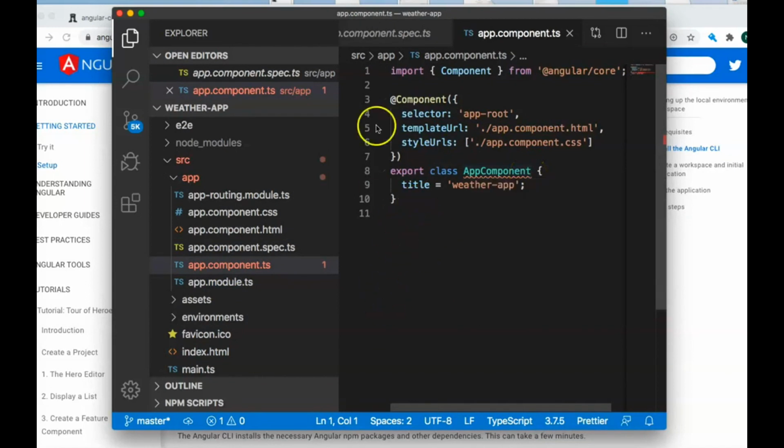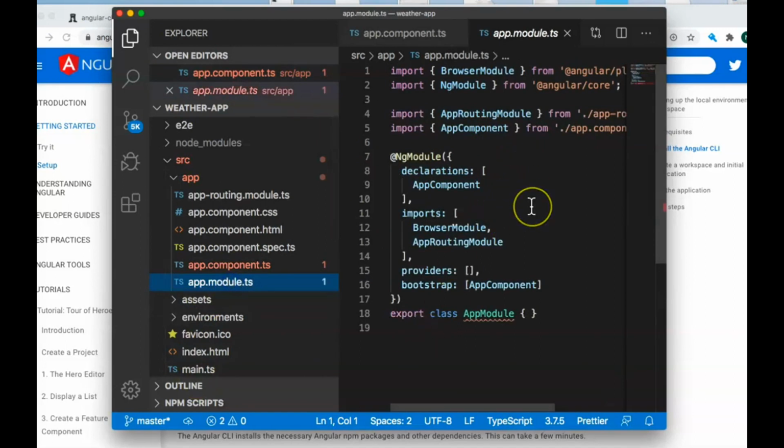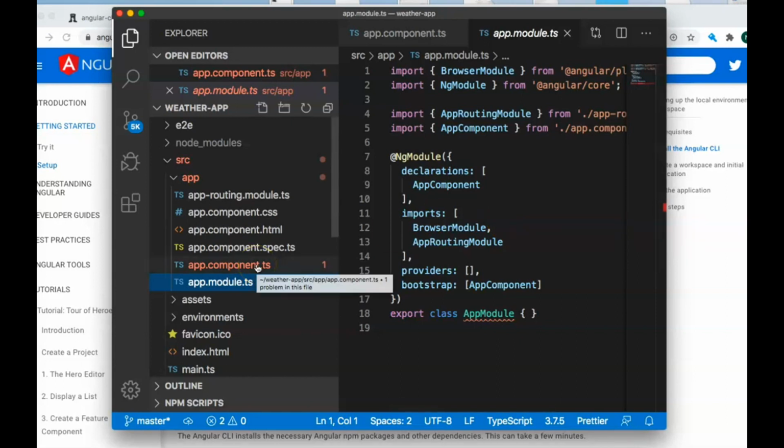A lot of the logic is going to be written in app component. And then finally, the app module. This is where you got to register all your libraries that you're going to use in your framework. So this is another important piece that has to be done as we build these projects. So in a nutshell, this is what we have right now.